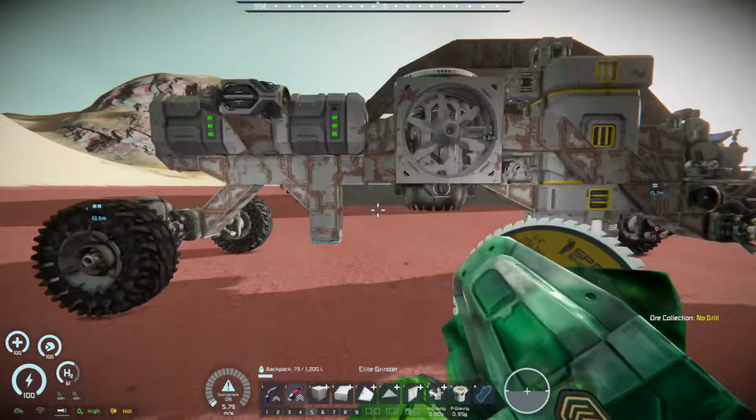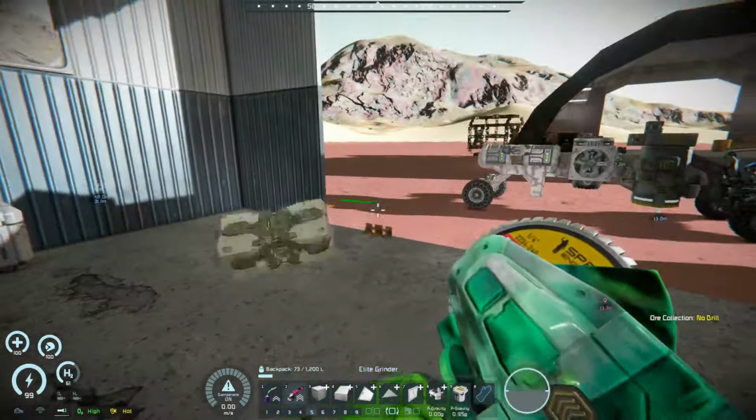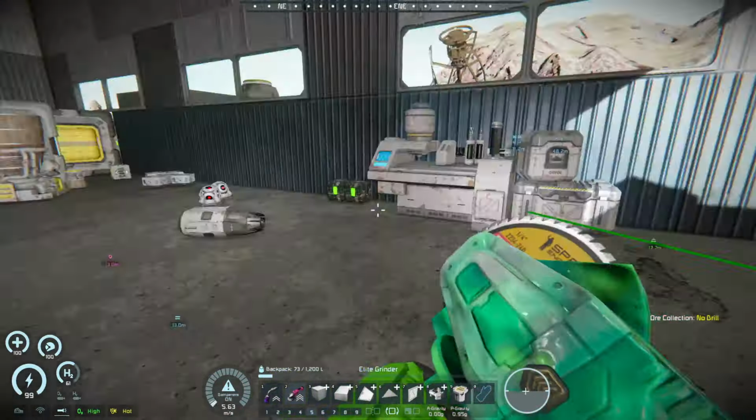There's something else I want to put on this though. I think it's a beacon. Ah, no. We'll just have the antenna, because the antenna is a much more critical thing to make sure you have.